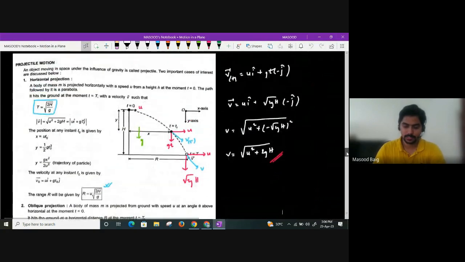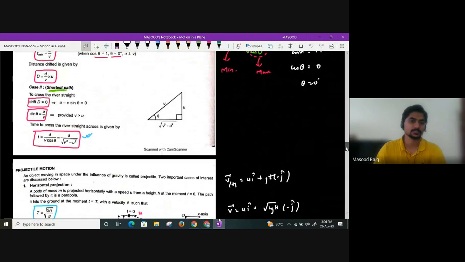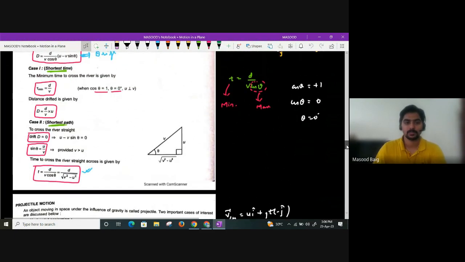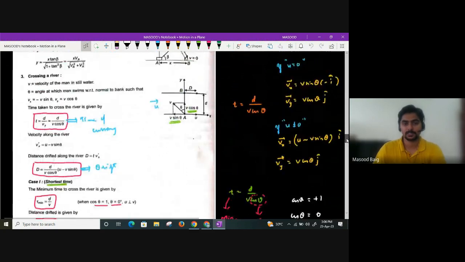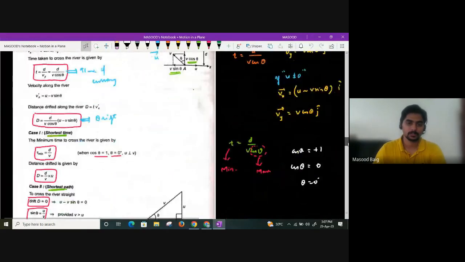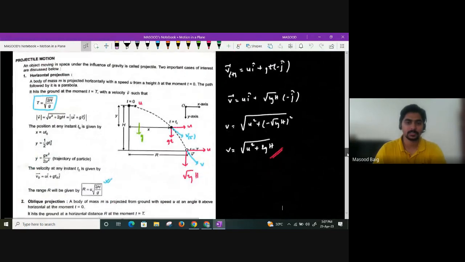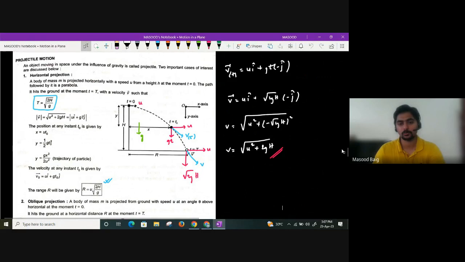Right. So we studied vectors, the properties of vectors, different cases of vectors. We have studied relative motion in two dimensions. What were the different conditions we have seen, guys? And in the same manner, we have also discussed horizontal projection. So let us try to understand a few things related to oblique projection and circular motion. We'll complete this within half an hour, and in the next 1.5 or 2 hours we will solve the questions of motion in a plane. Okay.